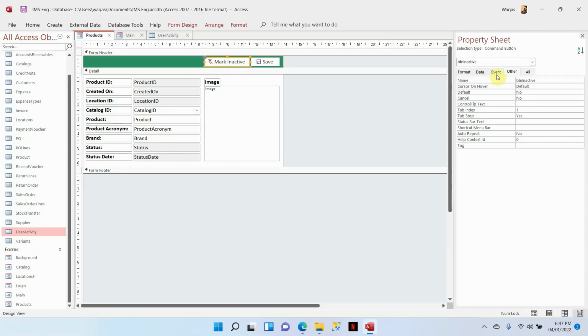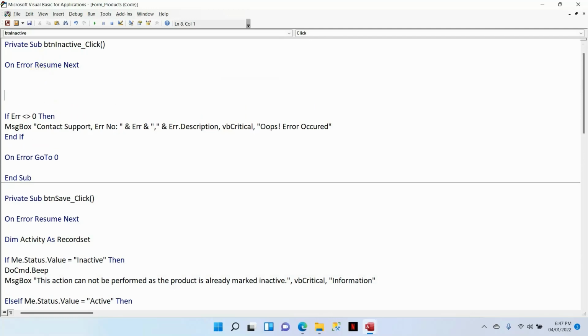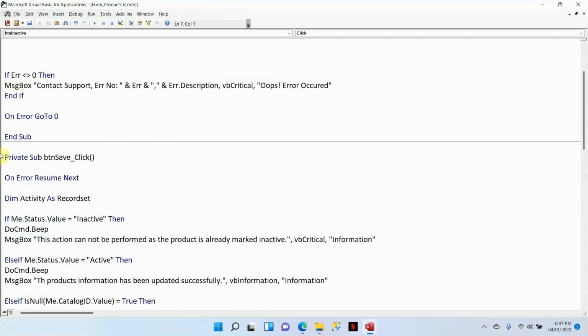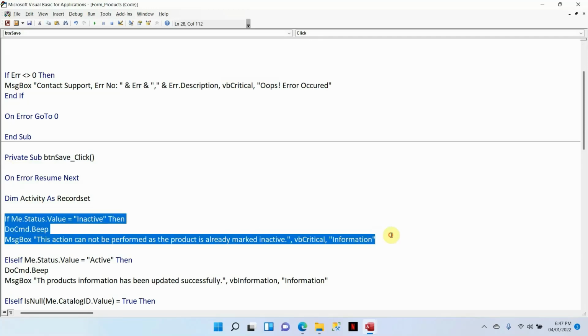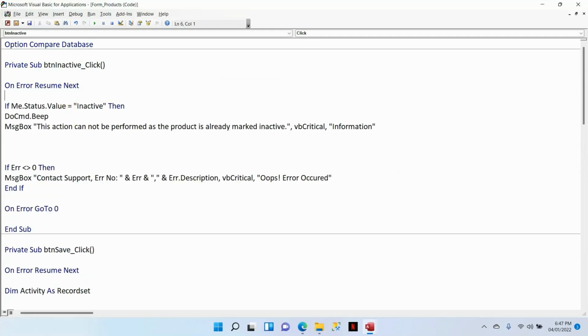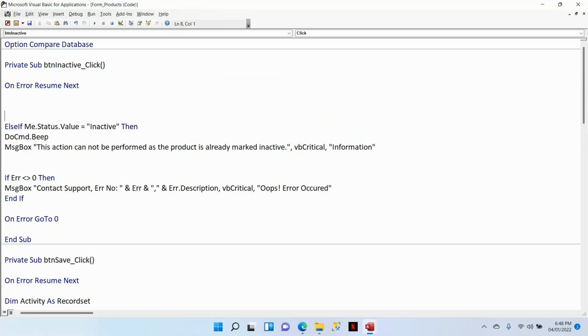So mark inactive, event tab, on click event, and in here we will type in some code. Because our first code block is exactly the same, that's why I'm going to copy it, but I want you to write it down. Okay, else if, well, this will be else if.